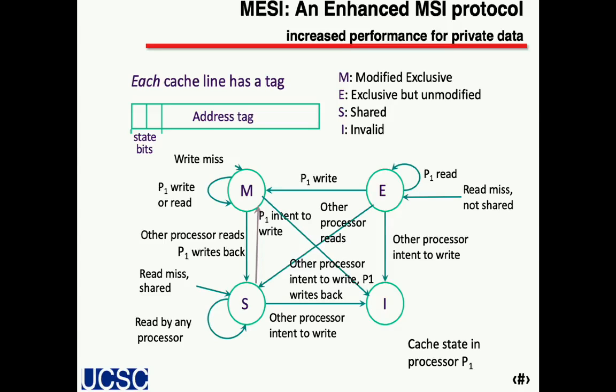Yeah, so depending on the semantics of your protocol, because it's a shared bus, you can trust everybody else can see what you're doing. And so you're right. You normally need to wait for acknowledgement that nobody else has that in the M state. Read intent to write. You can assume in the clock cycle, if you will, on that one, it's also moved from M to S or from E to S or from M to I or E to I, depending on what's the right coherent transition, right? So you can go from I to M. You're right, if someone else has the data in the M state, you want to make sure it gets written back to memory, and you read that before you modify it.